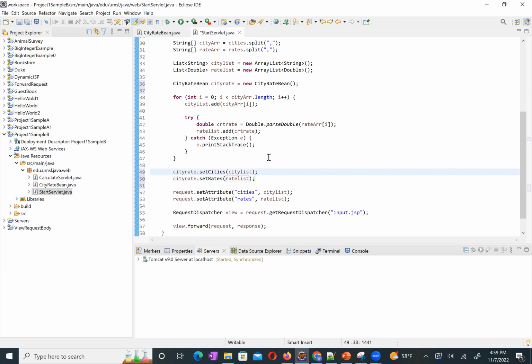So we store these two list objects in this Java bean.